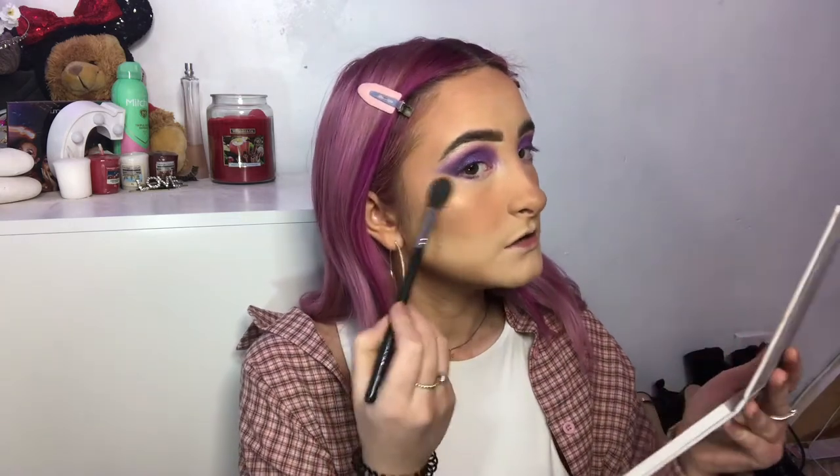I'm taking a Morphe M506 brush for highlighter, using a shade from the Madison Beer palette — one of my all-time favorites for a soft everyday look. I'm putting it on the end of my nose, the inner third of my eye, my lip cupid's bow, under my chin, and a tiny stroke under the eyebrow. Then with a bigger M501 brush I mix it with a bit of gold because on my cheeks I like a bronzy highlight rather than a white one.